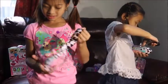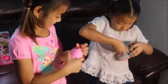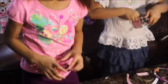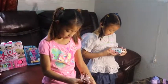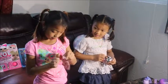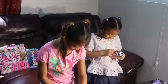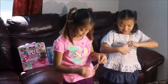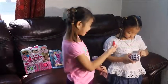The last one, I got a bubble. Ooh. Oh my god. Look. I don't know if it's open. Now we're gonna open this up. This is going to be second. Oh, this is what I got. It was for your pet. I wonder what's your pet. I'm not opening the pet yet. Look what I got, Harry.